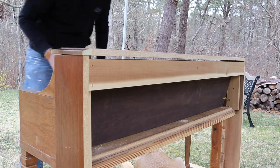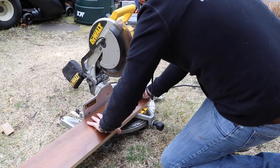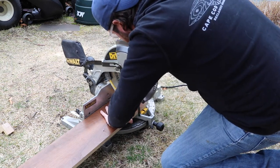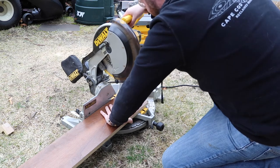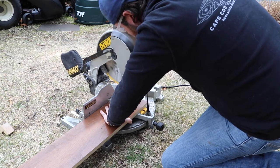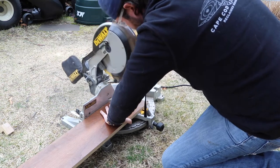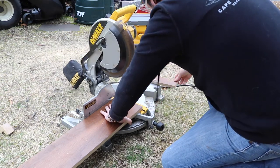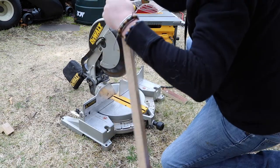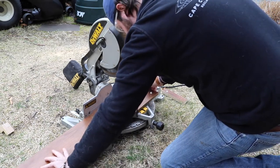And I'm just going to use the chop saw for these cuts. So I'm going to leave a little bit of extra on there. Make sure you don't hit your screw there. Just enough to get it all the way through that piece. Someday I'm gonna invest in a chop saw that extends out so I can do longer pieces without having to figure out a table saw.